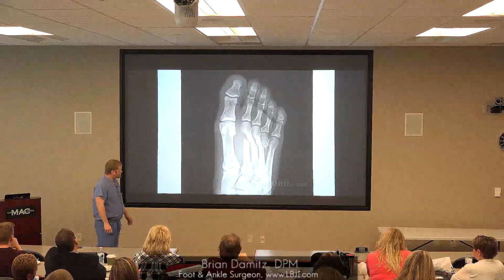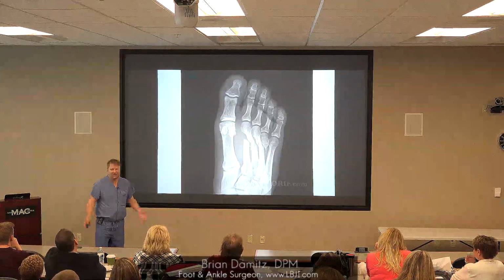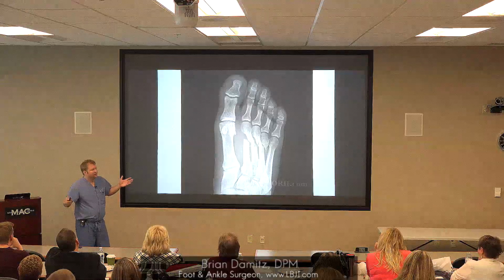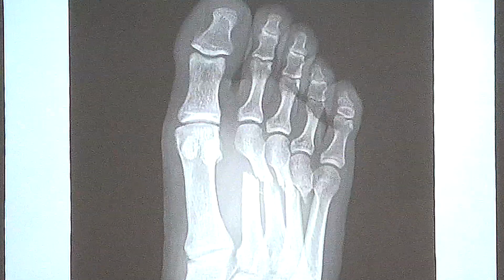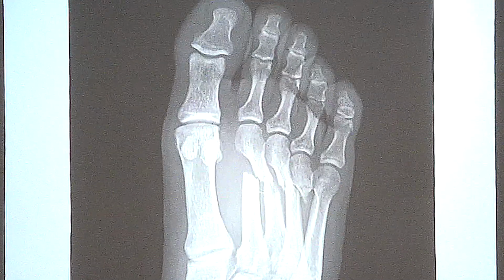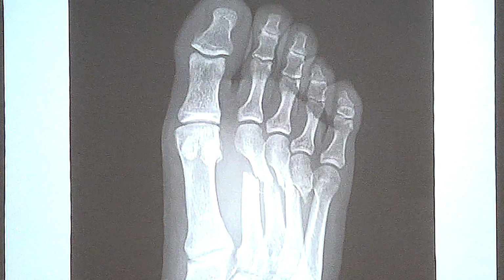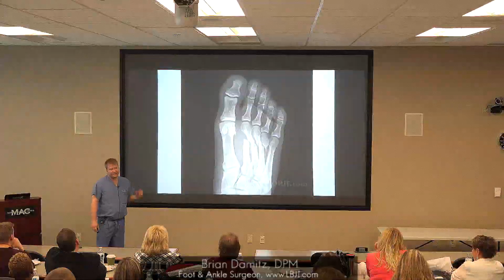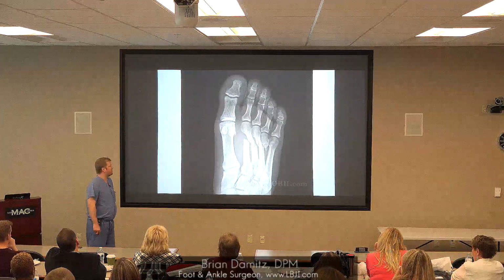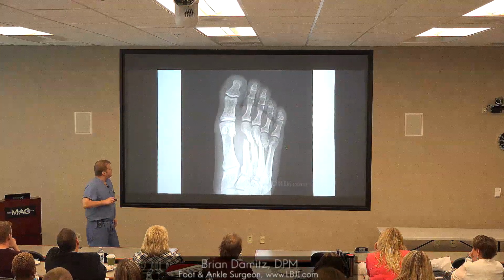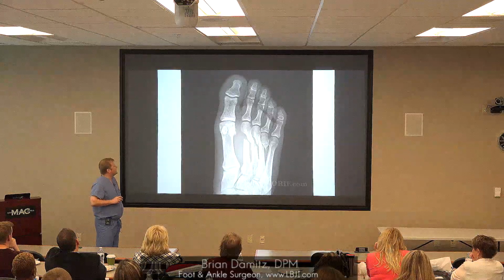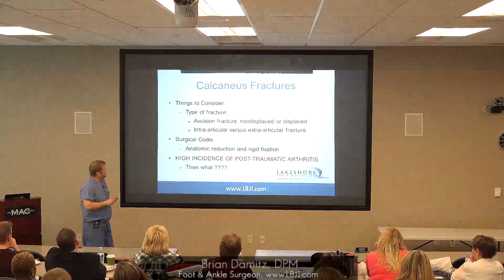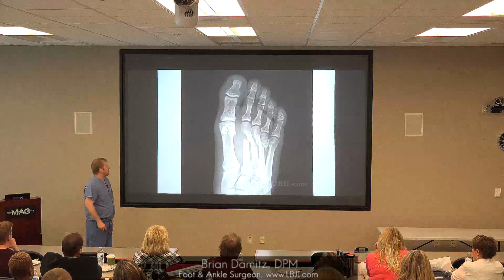Here's a common crush injury at the mill. We see so many 500-pound beams or 1,000-pound beams, or a huge steel plate fell on my foot, and so we get these kinds of injuries where there's multiple. It's a polytrauma. So you've got 2nd, 3rd, 4th metatarsal fractures. These are all displaced, so something like that would need to go into surgery as well.